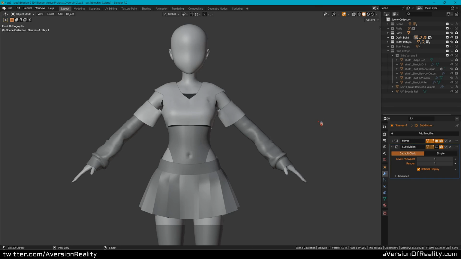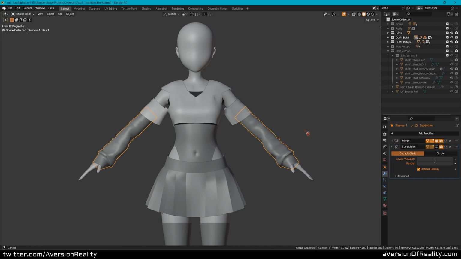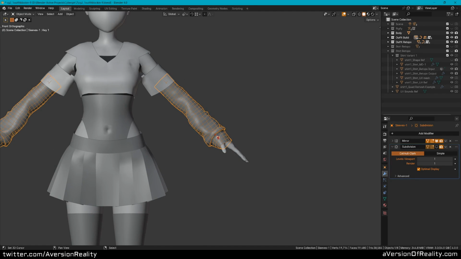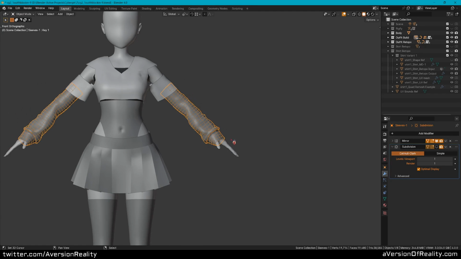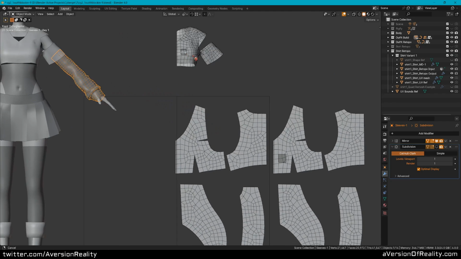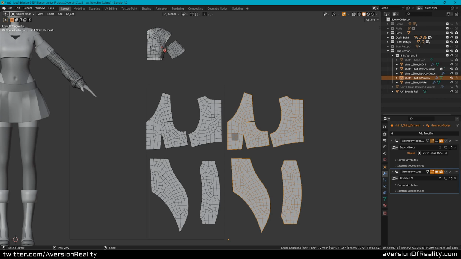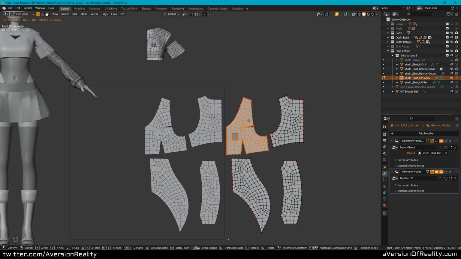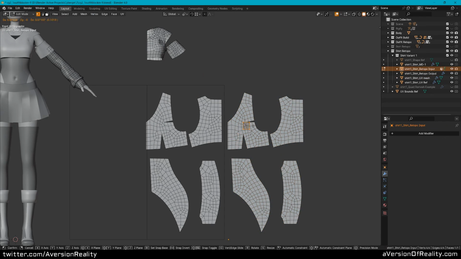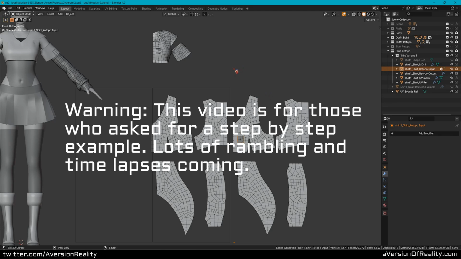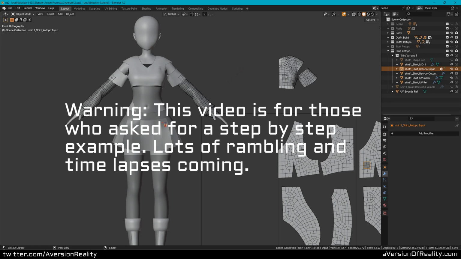Hey everyone, it's another video about UV retopology using geometry nodes. In the first video, we learned how to do this basic sleeve, which was simple because it's just a rectangle. And in the second video, we learned how to make this setup where we can edit our UV map with mesh tools by converting it into mesh. And also we can project things onto it so that we get retopology in real time. This video will be the practical application, where we use these tools to finish retopologizing this outfit.